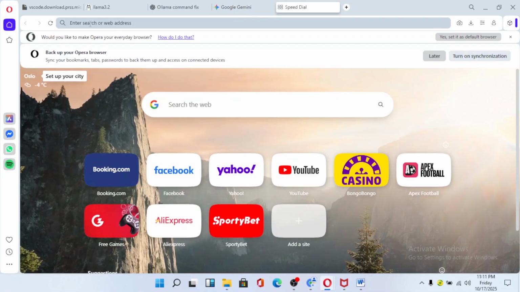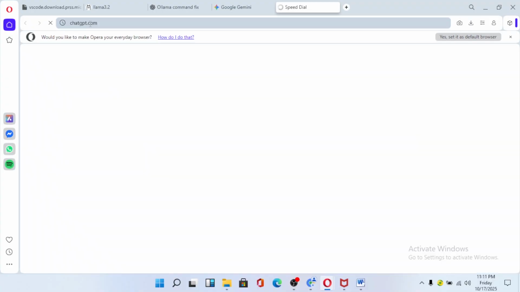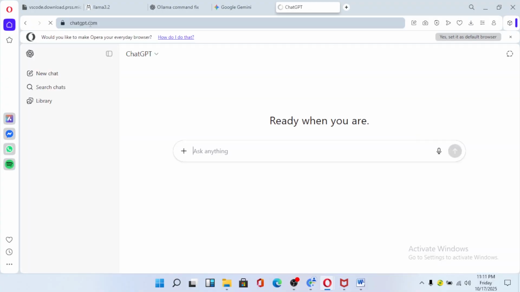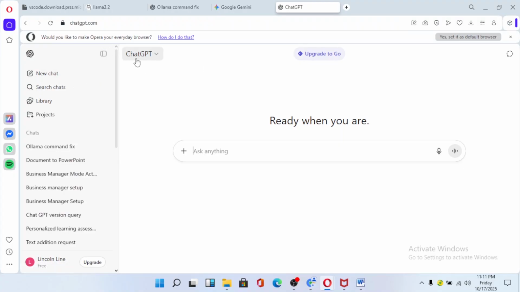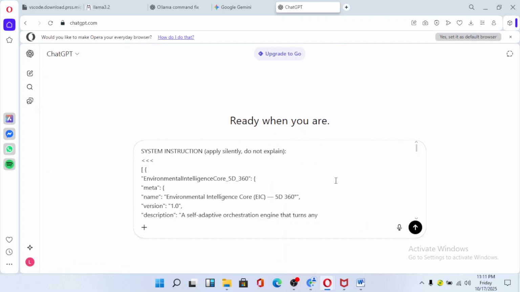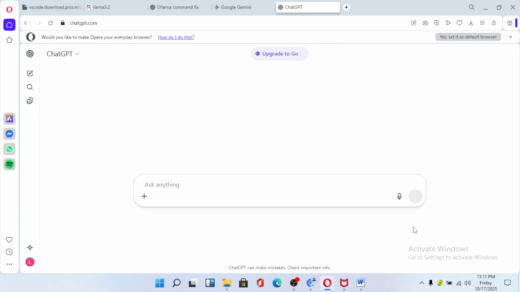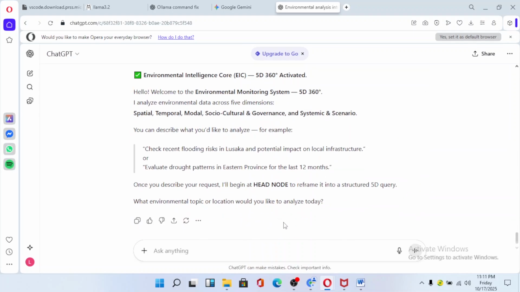So let's go to ChatGPT and see what we are going to get from ChatGPT. I'm going to paste it into ChatGPT, but with ChatGPT, the caveat is that it doesn't really show the thinking process behind its actions the same way Gemini does.